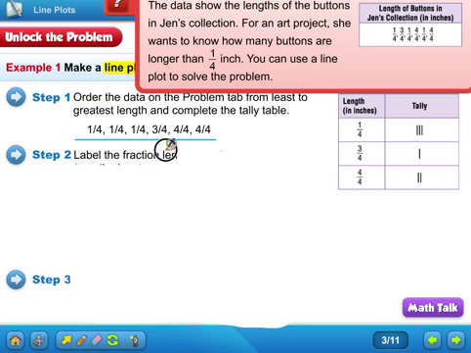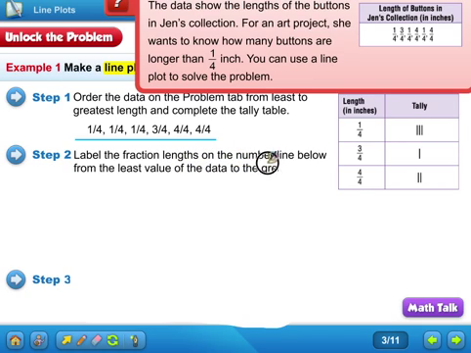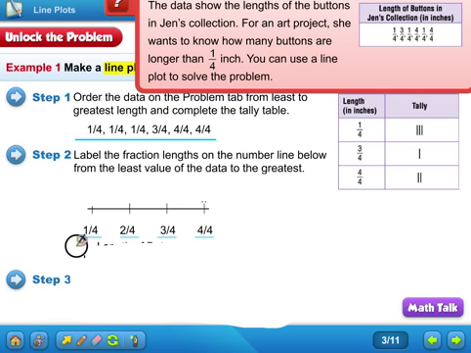Step 2 says label the fraction lengths on the number line below from the least value of the data to the greatest. All right. So here's the values, and here is our number line. I labeled the number line too.